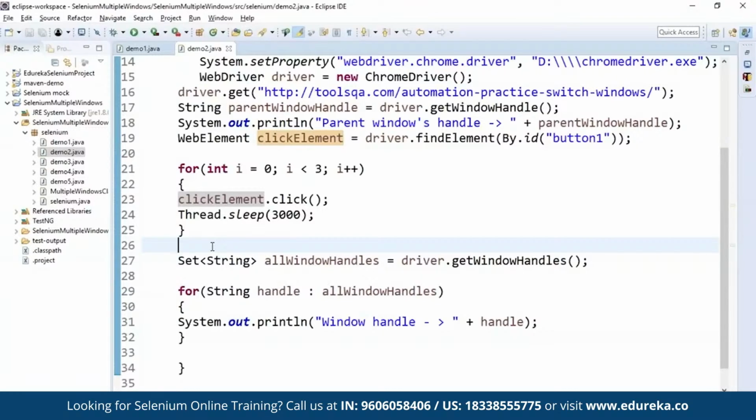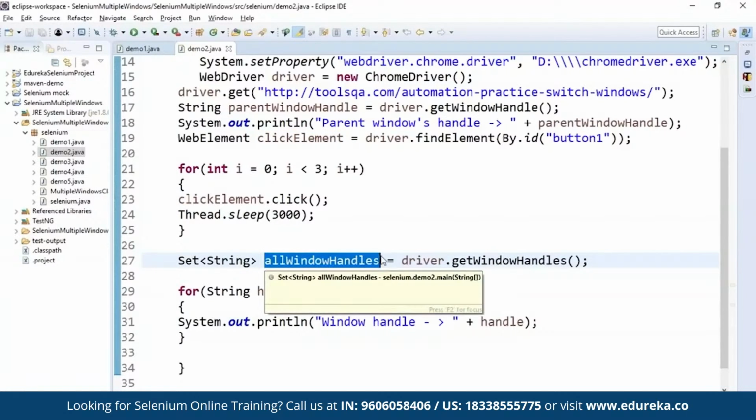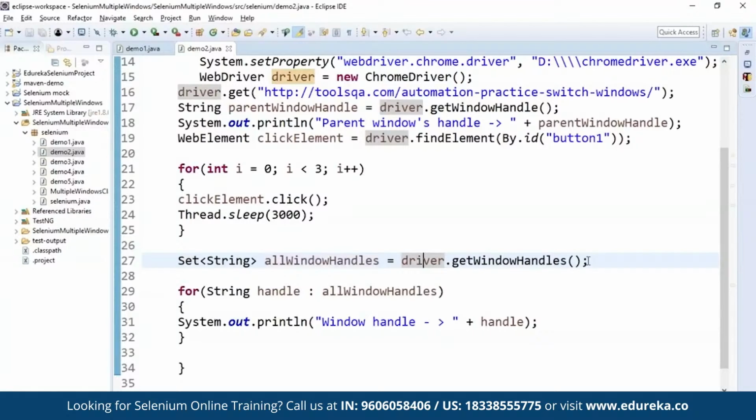But the thing about this program is we are going to get the handle IDs of all the windows that are opened. We are going to set allWindowHandles, which is of the form Set of String, and link the driver to get the details of all window handles using getWindowHandles.